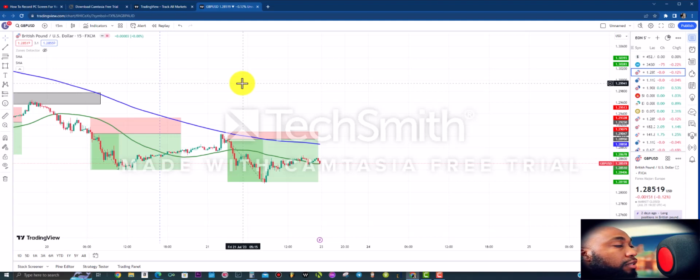It's just patience, waiting for your setup. Do you have the patience for those key levels, to take action at a key level? We're looking at the smaller time frames and we may want to jump in before time, but it's all about patience. This game is about patience. The market will pay you to have patience in the game, guys. I can't say it any more than that. There's no other way around it.